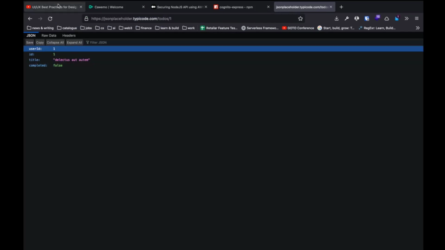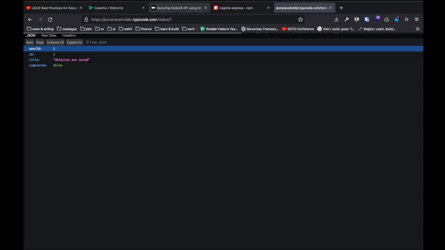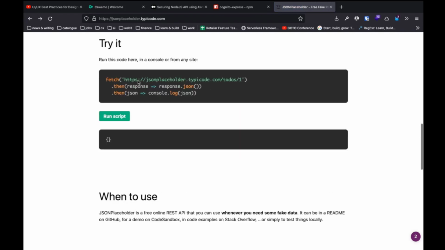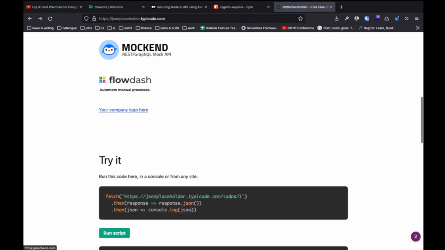The reason why you are seeing the response displayed this way is because of my browser. I'm currently using Firefox for developers. If you don't see this on your laptop like this, maybe if you're using Chrome or something, it might give you a different view. But at the end of the day, it's the same JSON. That's how you go back. Let's come back here and quickly do this on Postman. I'm going to change the window again.